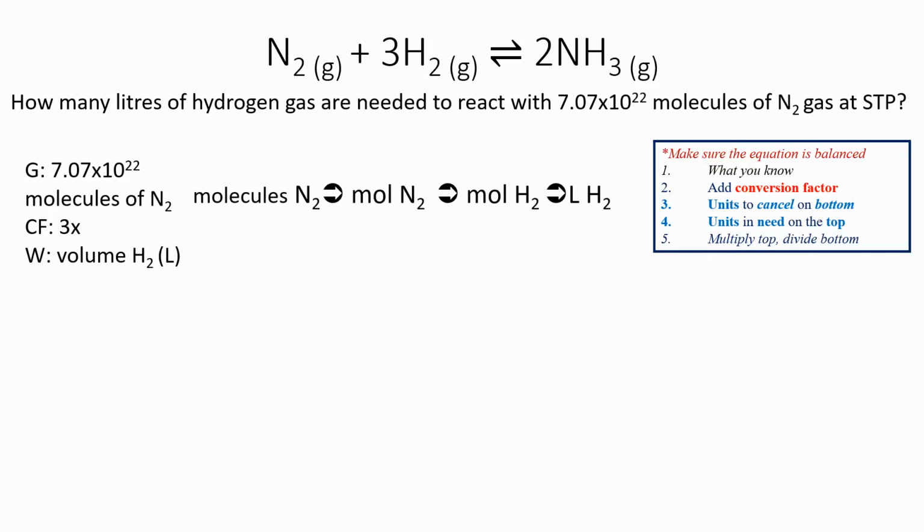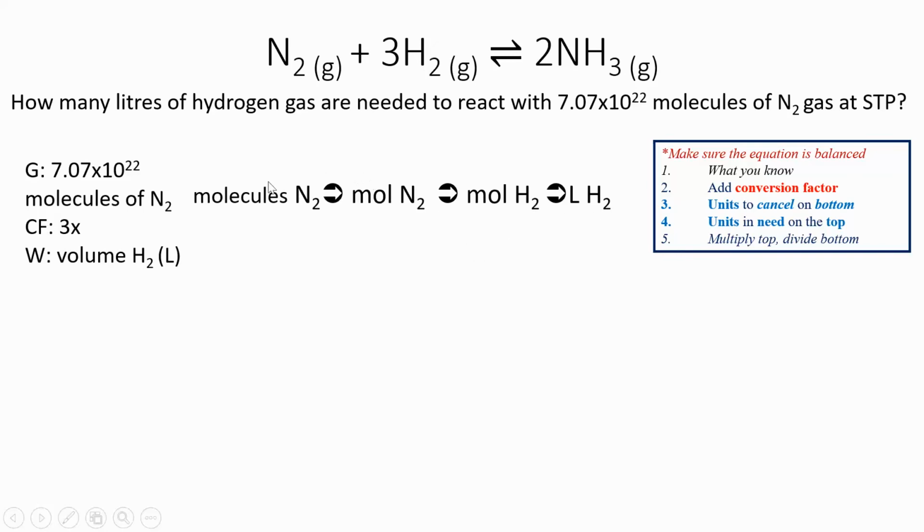Here are our arrows. So the big thing here is you'll see a very common thing in all these problems, like I outlined last time, this mole to mole in the center. This is pretty much going to happen in all the stoich problems you see. Then on either end, we're just doing some extra stuff to get it in or out of mole form. So we get given molecules, we want to go molecules to moles. Then when we have moles, we can go moles to moles to find information about hydrogen. Then once we have moles of hydrogen, we can find our volume.